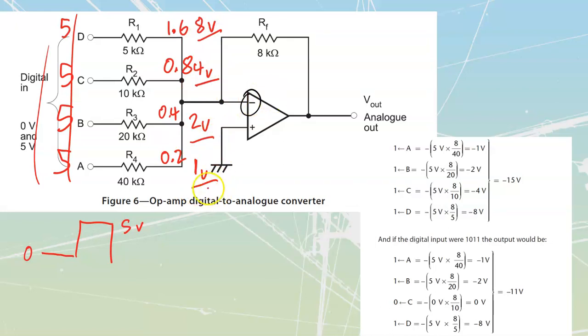And if I would take them and add them all together, 1 plus 2 gets me to 3, plus another 4 gets me to 7, plus another 8. That would tell me that I'm going to get to a 15 volt output that I would have here. That 15 volts is going to get driven from the source. It is inverted, so it is going to come out as a negative 15 if these were all positive values of volts that we would have over here. But I would get 15 volts out.